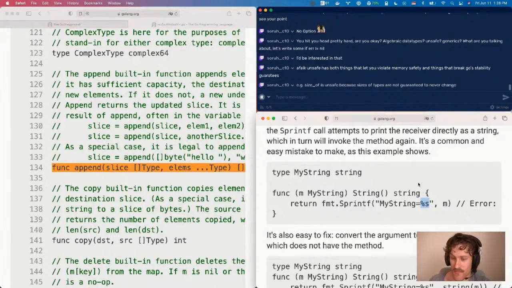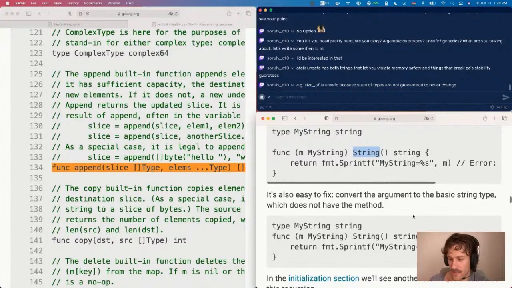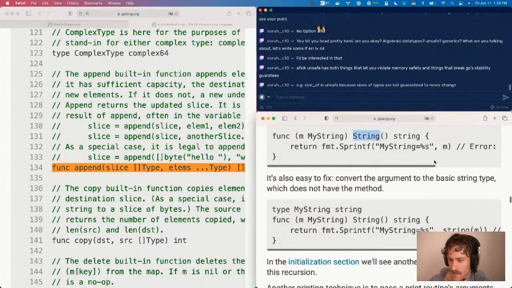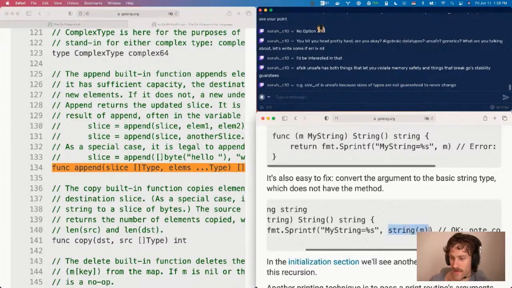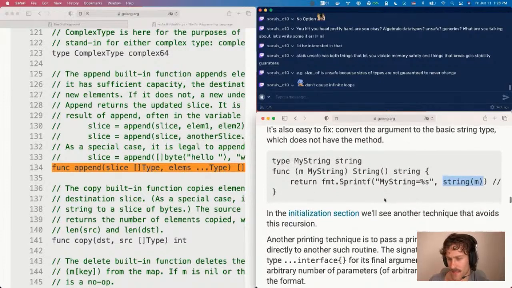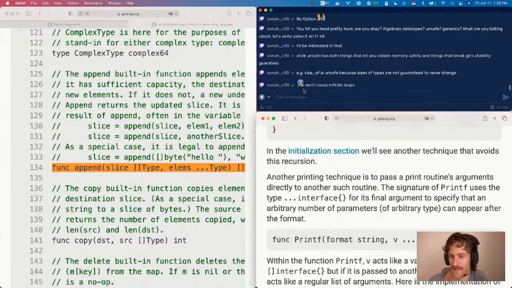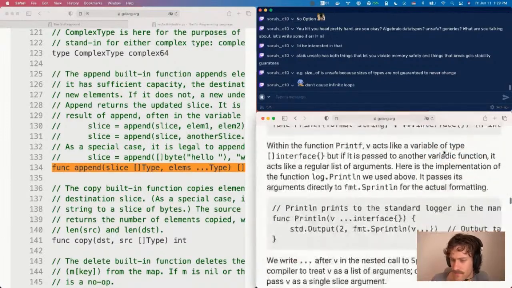This %s probably calls this String function and it'll just go forever. So we fix that by explicitly converting this MyString into a string. Yeah, don't cause infinite loops. That's what we learned from Effective Go today. Actually, I don't know. I think this error I probably could have accidentally done that.